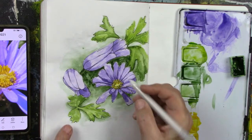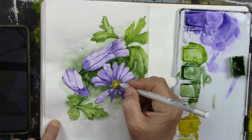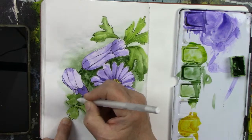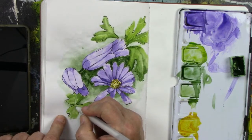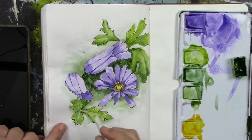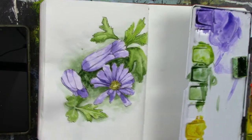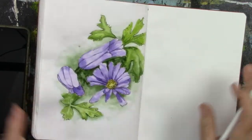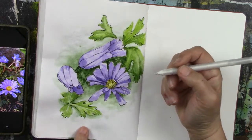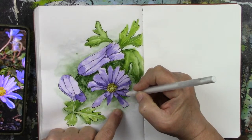And I could take some white and go up the veining too, where the veins are, just to highlight it a little bit more. Let's put this away. Let's see what else we got here.